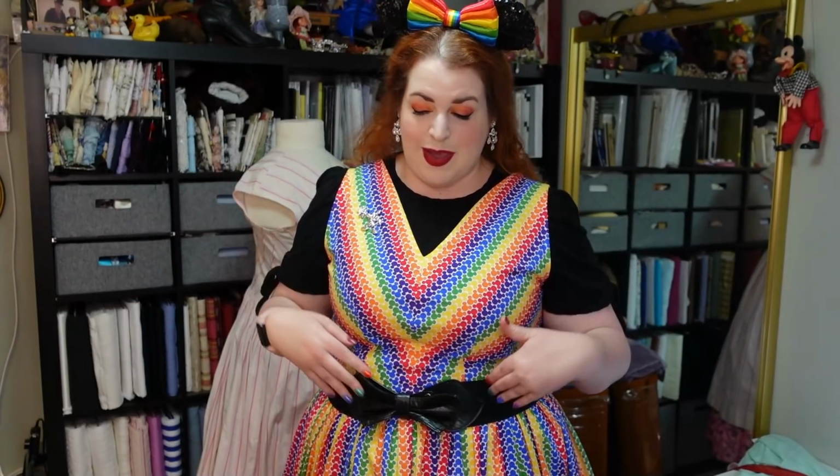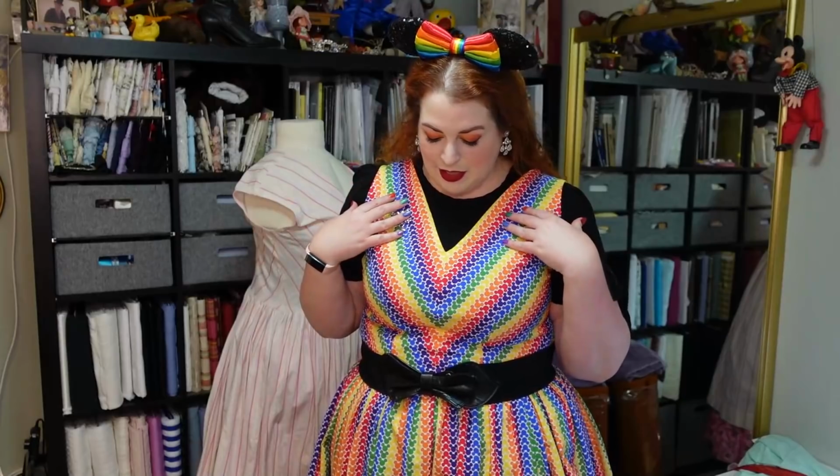I really liked how it looked yesterday with the red blouse and the red belt, but I only have a few colors of belts. I have yellow, black, red. That might be it. And I tried it with the yellow and it was just too much color all over. So I'm excited about it looking like this as well. I'll have to get a white belt so that I can wear white blouses underneath it too, because I think that with the belt and the blouse underneath, it really does do a good job of breaking up that rainbowness of everything. But I love how bright it looks.